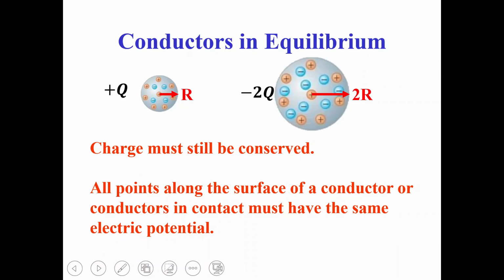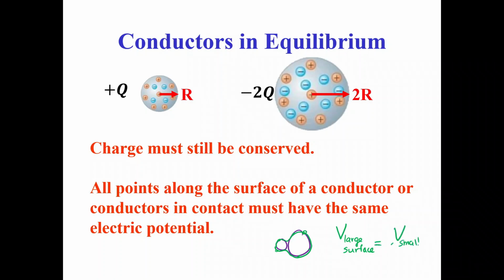The other thing that has to be true is that all points along the surface of the conductor, while they're in contact, have to have the exact same potential. When you bring them together, the large one and the small one, this entire surface in 3 dimensions ends up being one big equipotential surface. So the potential of the large sphere at the surface has to be equal to the potential of the small sphere at the surface. And our total charge must be conserved. This gives us a system of equations with 2 unknowns, which are the charges of the 2 spheres at the end.